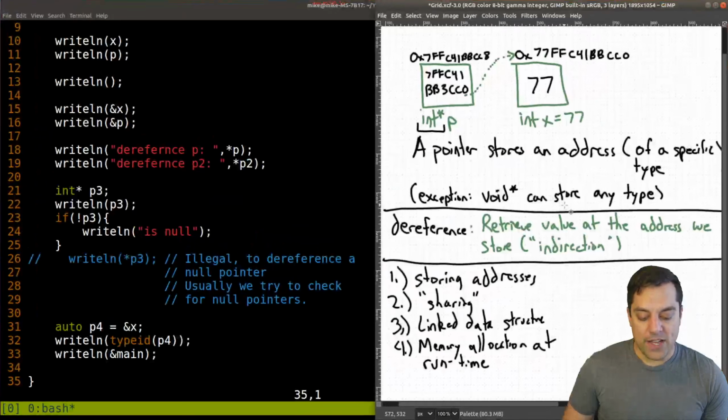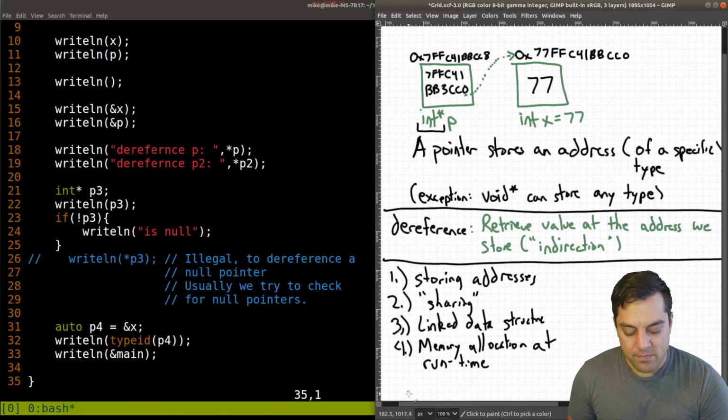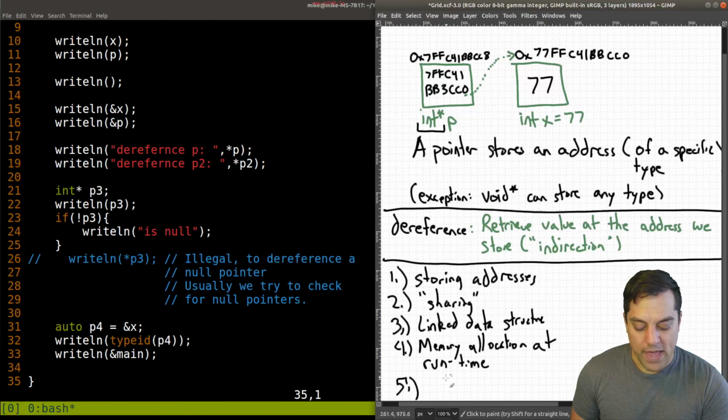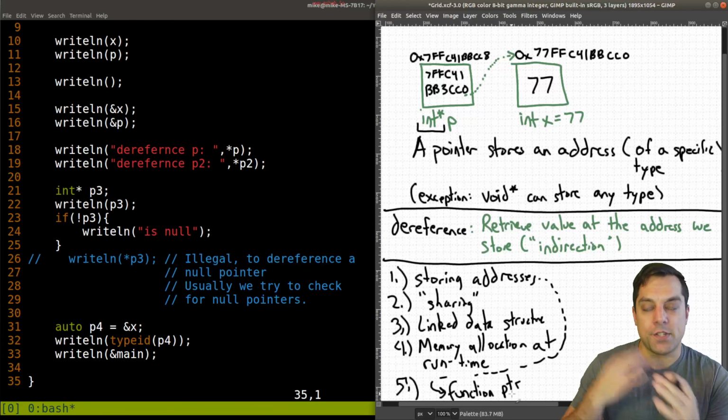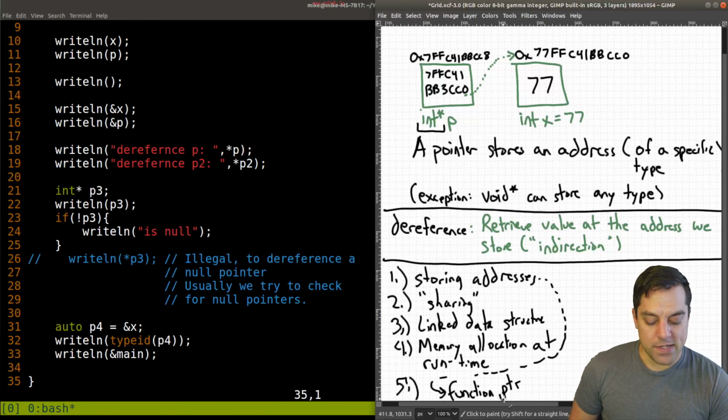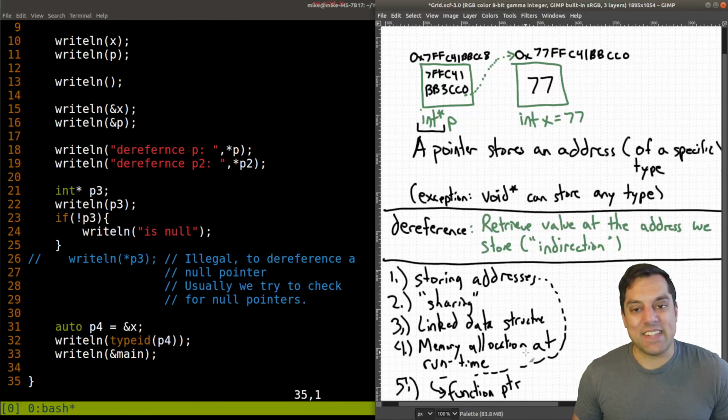Okay, so I'll actually add that maybe as bullet number 5 here. These categories aren't necessarily distinct, there's some overlap here. So I'll go ahead and say for storing addresses, it's kind of the same idea of function pointers. And actually, let me abbreviate this PTR, because that's the abbreviation you'll sometimes see with pointer in the documentation, just so you're not confused where that's coming from. So function pointers.